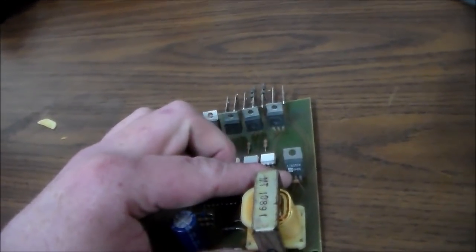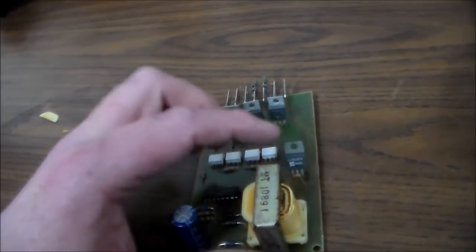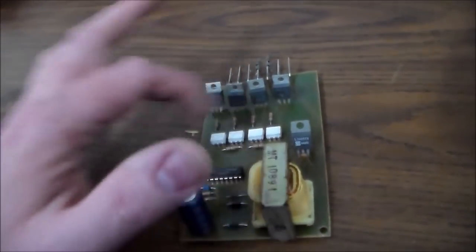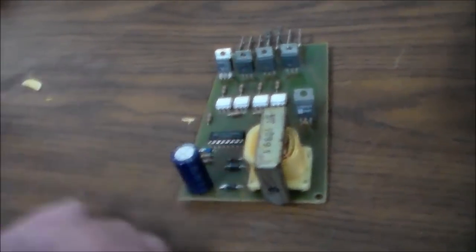You could have this voltage regulator is bad. This is 7805. So it's creating the 5 volts that's running these chips. So we just got to check through and see what's going on with it. And so when I find out, I'll let you know.